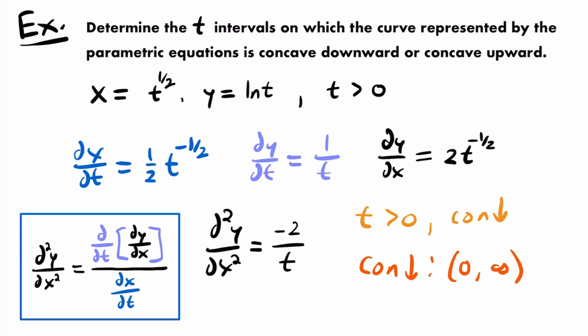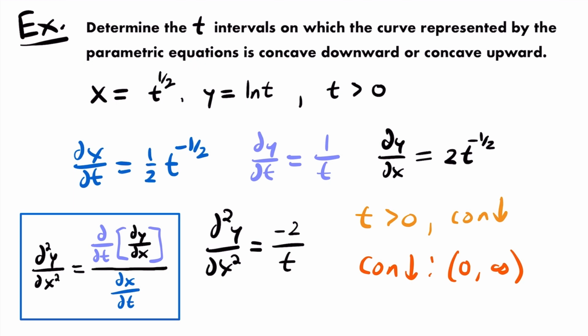All right, and so like I said earlier, this was pretty intuitive because this second derivative is fairly simple, but that's not always going to be the case. For many second derivatives of parametric equations, they will be much more complicated, and so it won't be as simple to determine the intervals of concavity for the values of t. And so the more general process that we can use to determine the intervals of concavity is to determine what values of t might have the potential to be a value where the concavity will change for a curve.